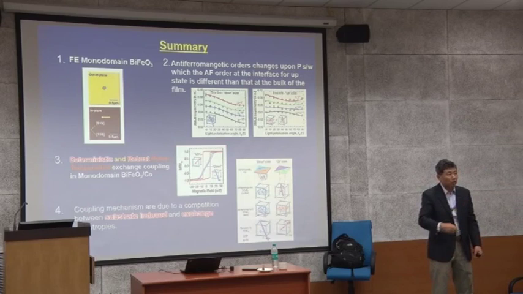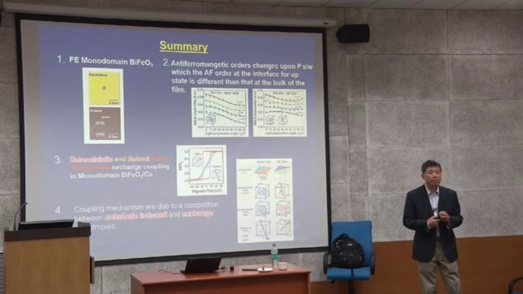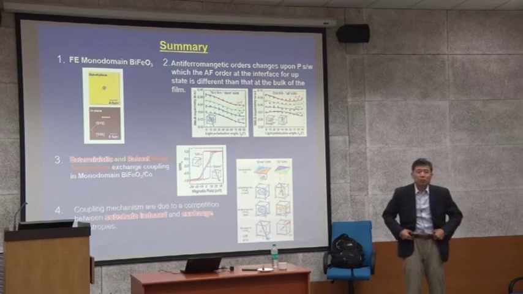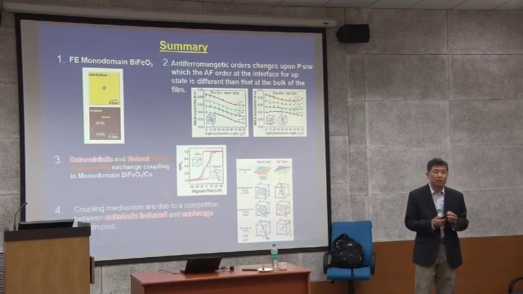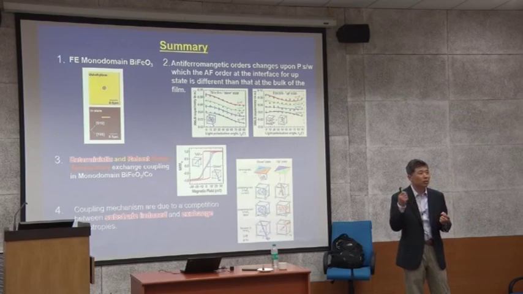So, which interface is better for exchange bias, the epitaxially grown layers or the normally grown layers? Ideally, everything is better to have in epitaxial form. So in here, one way you can study it better is, rather than cobalt, you can deposit lanthanum strontium manganate. That's a ferromagnetic manganite. Is anybody working on lanthanum strontium manganate?